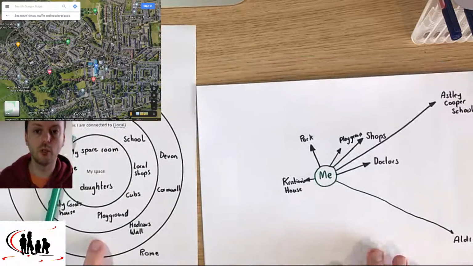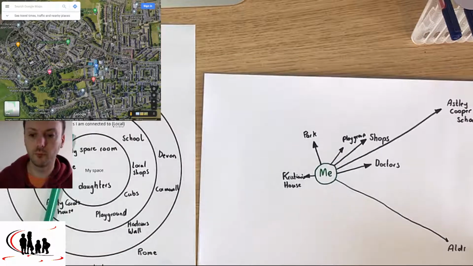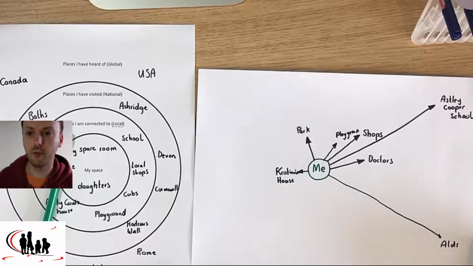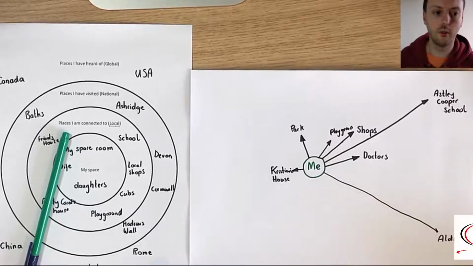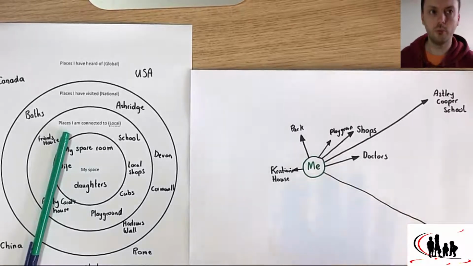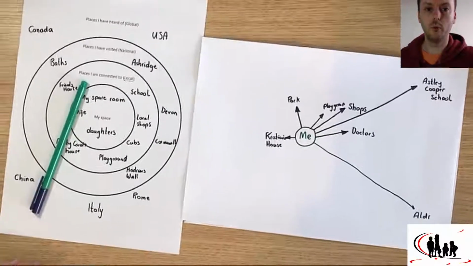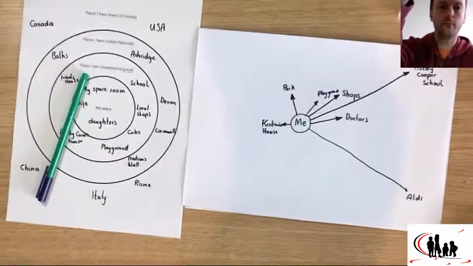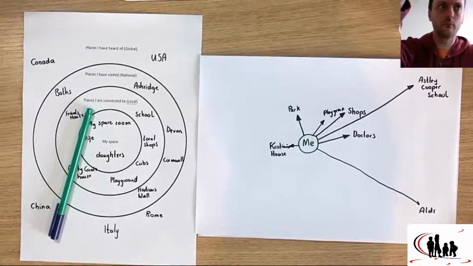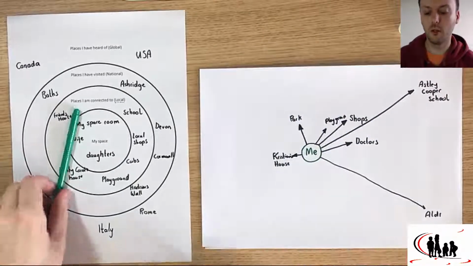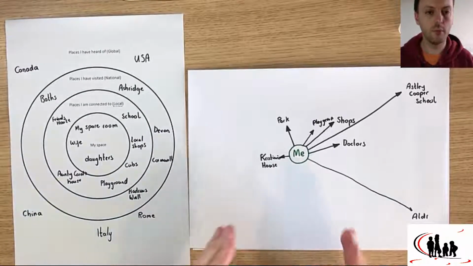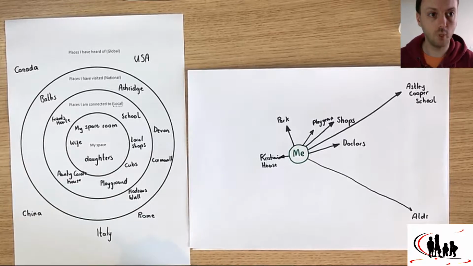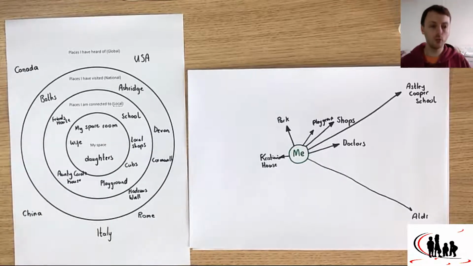So, two pieces of work. Let's hide that for a minute. Put me back there. So, two pieces of work. One piece of work that's concentric rings, and then one piece of work that's a signpost map. Okay? Shouldn't be too tricky, but as always, if you've got any questions, just let us know.